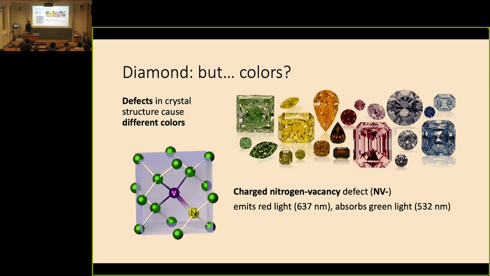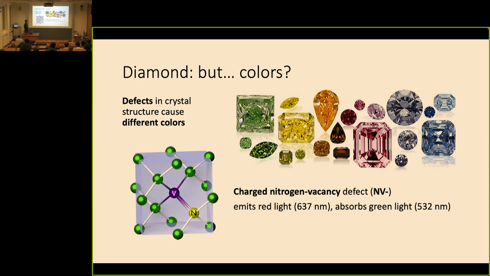Now, when you think of diamonds, you probably also think of colored ones. There are a lot of colors if you go to a diamond shop, not only the white transparent ones, but blue, green, orange, red. The interesting thing is that the colors in diamond are caused by what are called defects. Everything I said up to now was a property of a diamond when all the carbon atoms are perfectly arranged. But you can have carbon atoms in the wrong place. You can have every now and then a missing carbon atom. This is known as a vacancy. And sometimes you can also have chemical impurities, so that there's not a carbon but some other element.